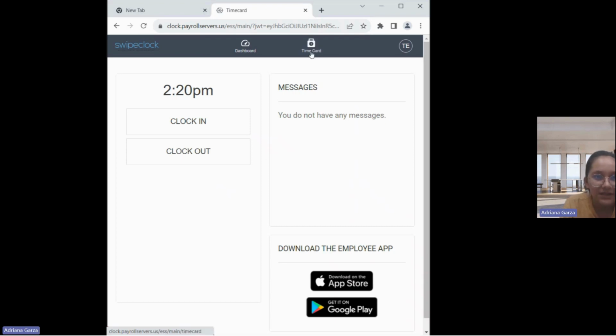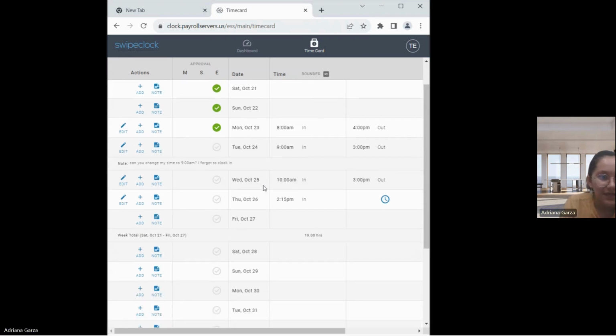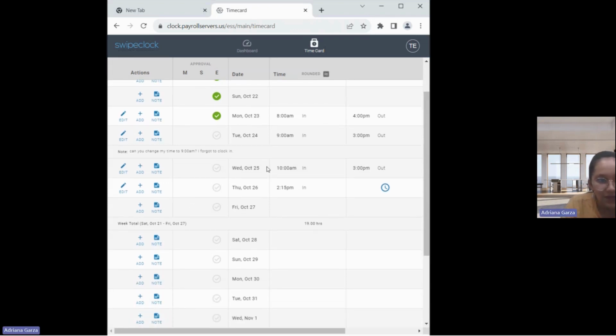So to show you that, time card up here, and then you can add a note, say here, it was 10 a.m. when you clocked in, but you'd actually gotten to the building at 9. So you actually need to change that.